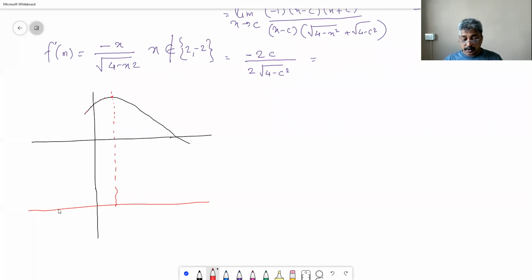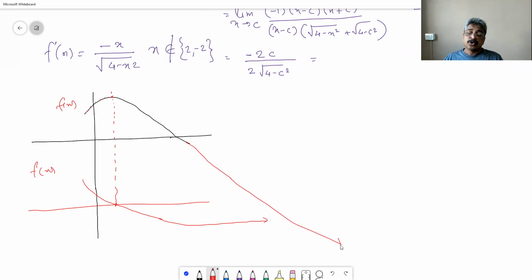So the value of the tangent, so this is f of x, and if I want to plot f dash of x, then from left side it was a positive slope, but at this point it became zero, and after that it becomes further negative slope. Therefore, this derivative of this function could be like this, slope is negative. And if it continues to become negative, and if it is, say, constant, straight line, then whatever is that slope, maybe 1 or 2, this line will become horizontal, constant.